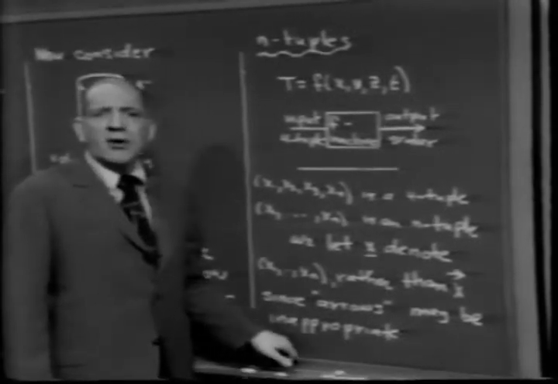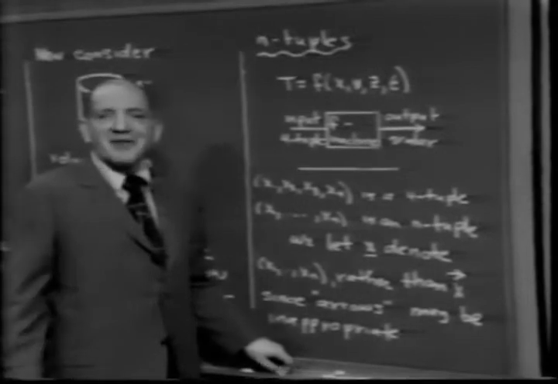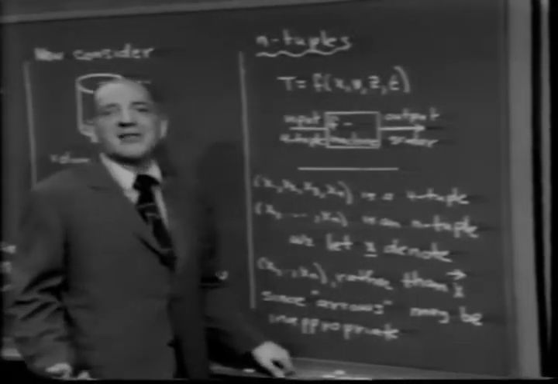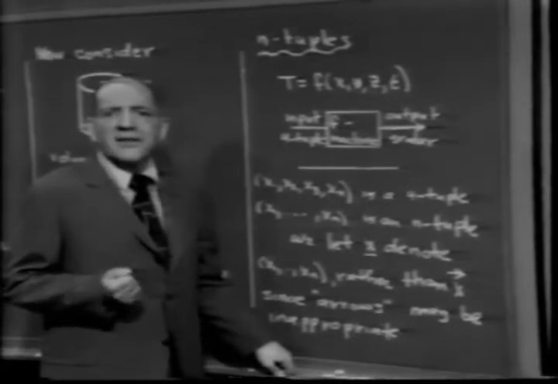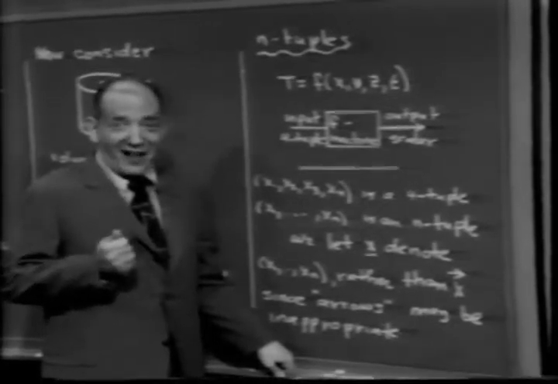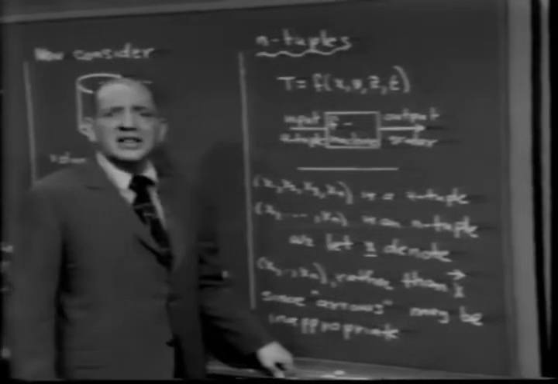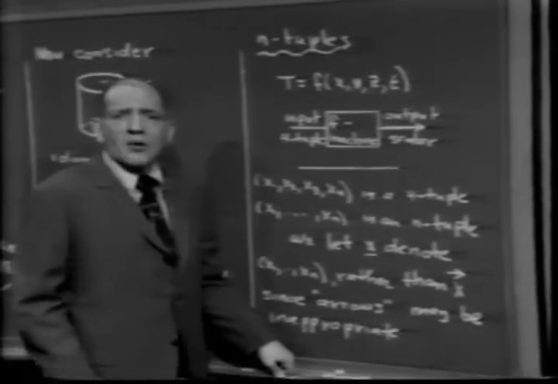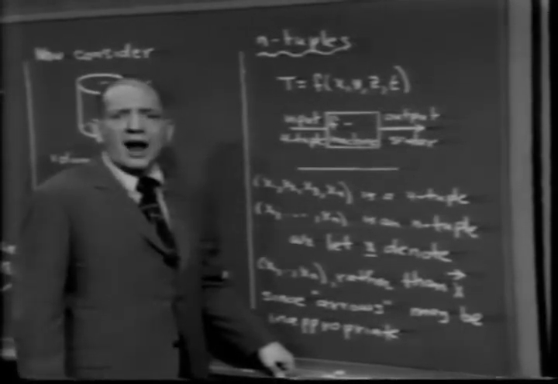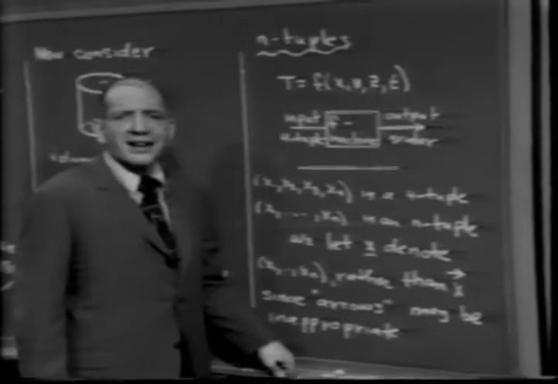Now, again, the major point is, notice this. I keep saying the major point. I guess there are a lot of major points about this. Remember that we did not call arrows vectors until we defined a structure on the arrows. Remember what we did? We told what it meant for 2 arrows to be equal. We told how we added 2 arrows, and we told how we multiplied an arrow by a scalar.